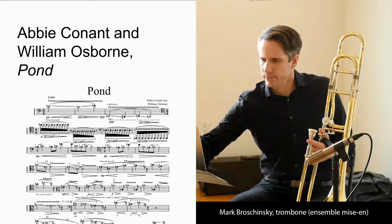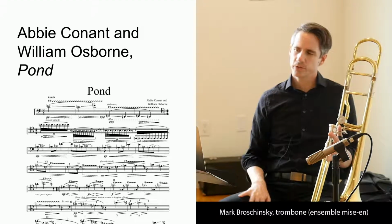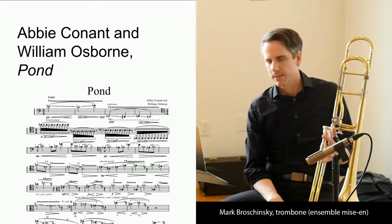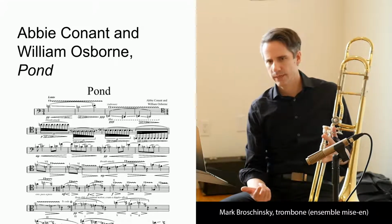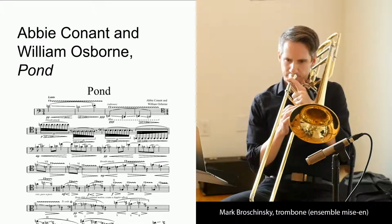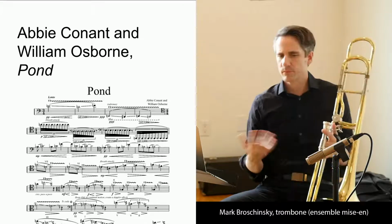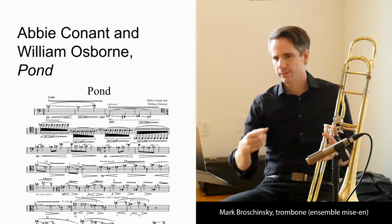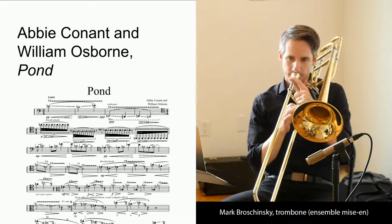One last thing that I would like to talk about before we wrap things up, and this is one that Kelley also mentioned, which is bisbigliando. That can work on the trombone in the upper range. All brass instruments are built on the overtone series, and as you get into the higher range, those overtones get closer together. And like a French horn, you can do rips in that range, but if you move the slide, you can also approximate what a scale might sound like.